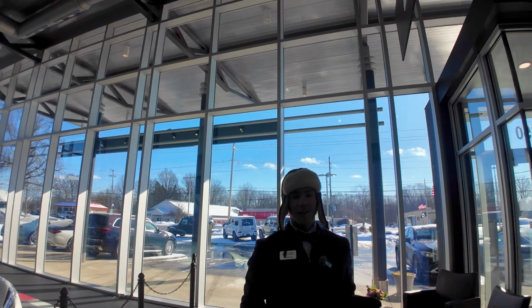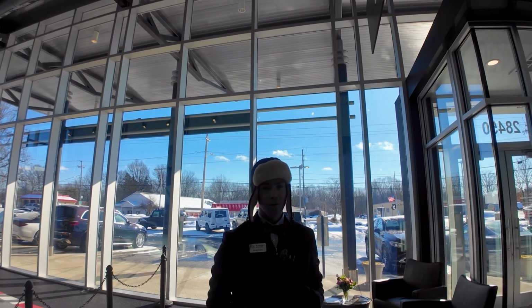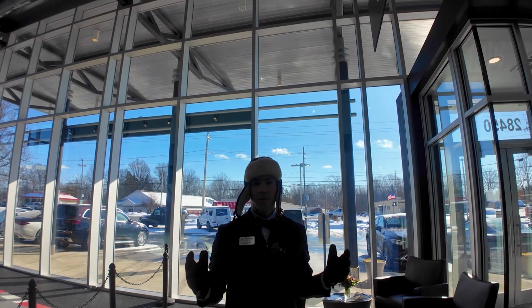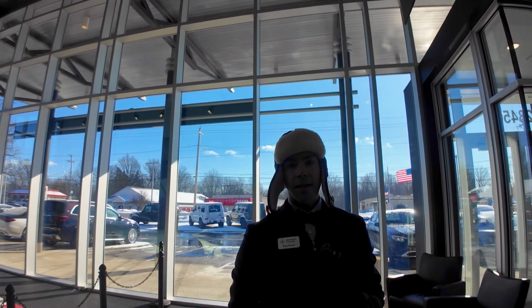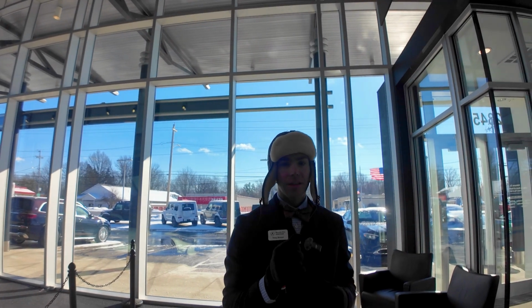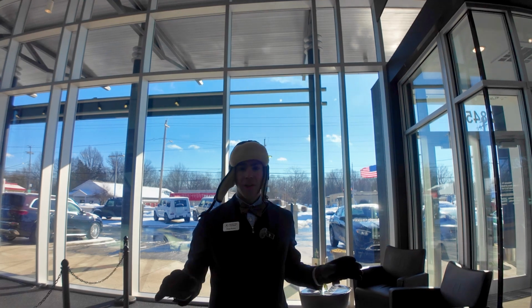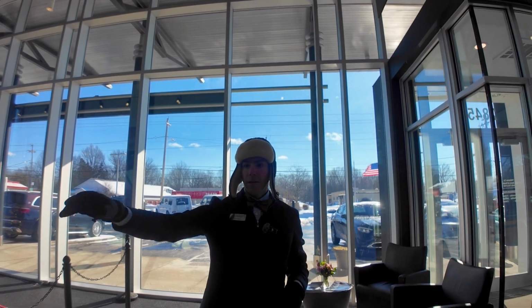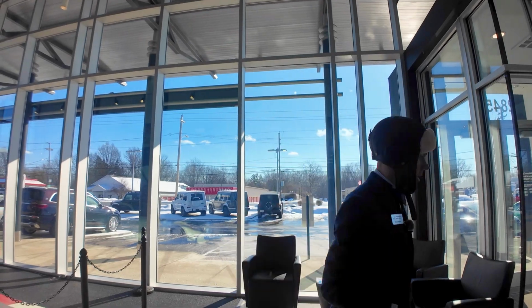We are about to go and see something that I have no idea how it's here. I have no idea how this car got produced. I don't know if it was an Easter egg that Mercedes-Benz gave me, but it is the only GT in the country built in this color. It's the only one. I verified it just now again. In any stage of production, on the ground, all the way through, going to be built down the road. It's the only one in this color, so let's go check it out.